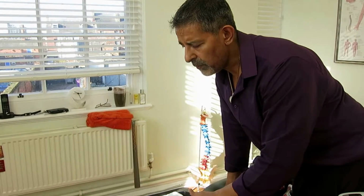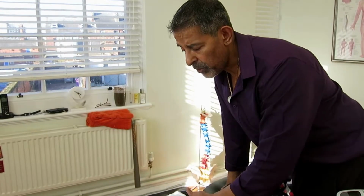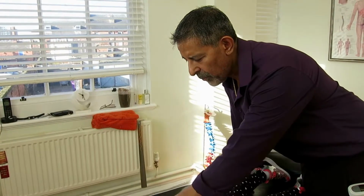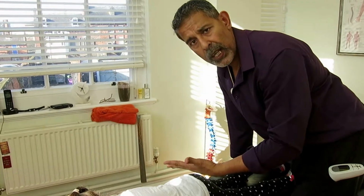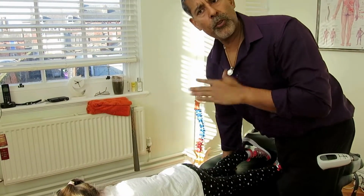There was a little bit of distortion, her shoulder was dropped and her neck was slightly to the side, and Mum just wanted to make sure that Billy was not as creaky in her back as she was now, which is a good thing to do, because you start them young. So Billy's coming for her second treatment today, so we're just going to have a look now and see what we found. What we found originally was that Billy's head, Mum, was twisted to the right, wasn't it? Yes. Her shoulder was dropped and her hip was dropped.